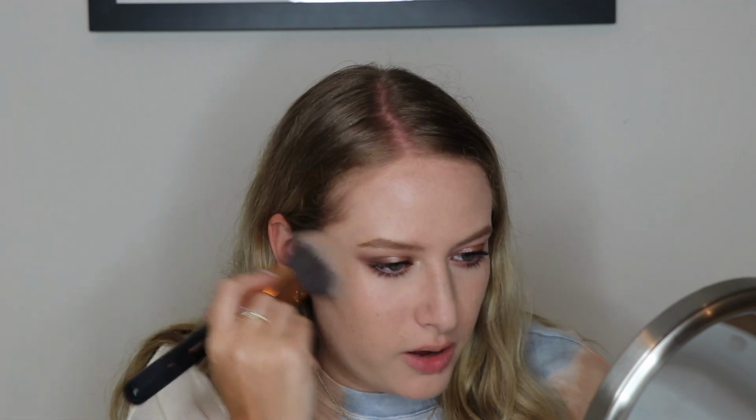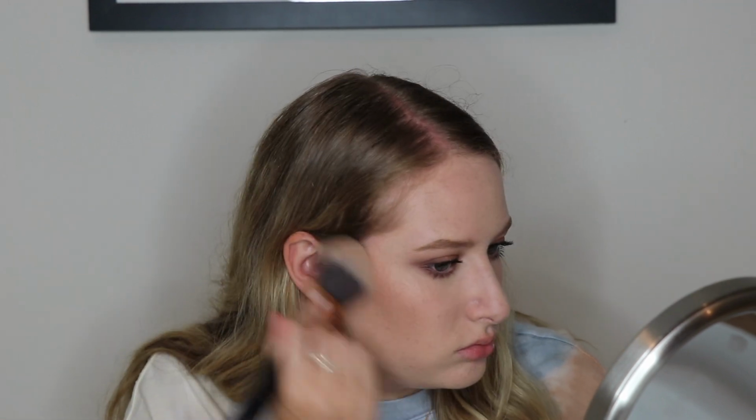It's also a great formula. So I normally take it on a really big fluffy brush because unlike contour, I don't want it to be super defined. I kind of just want a wash of it like a tan. And I kind of go above my contour.